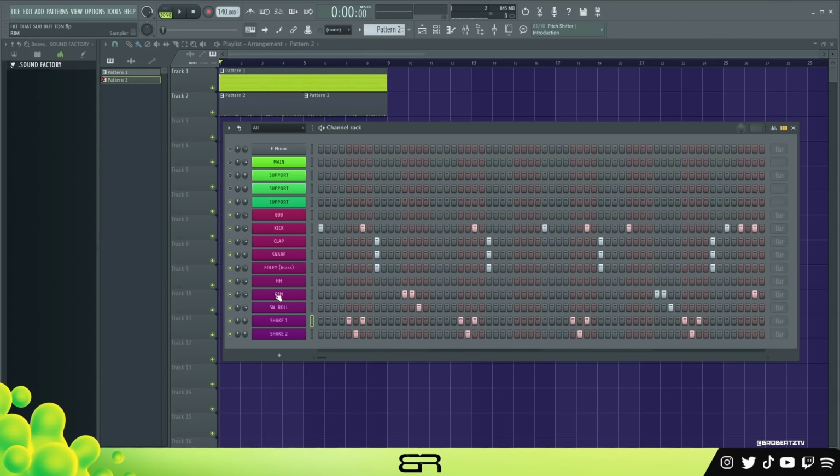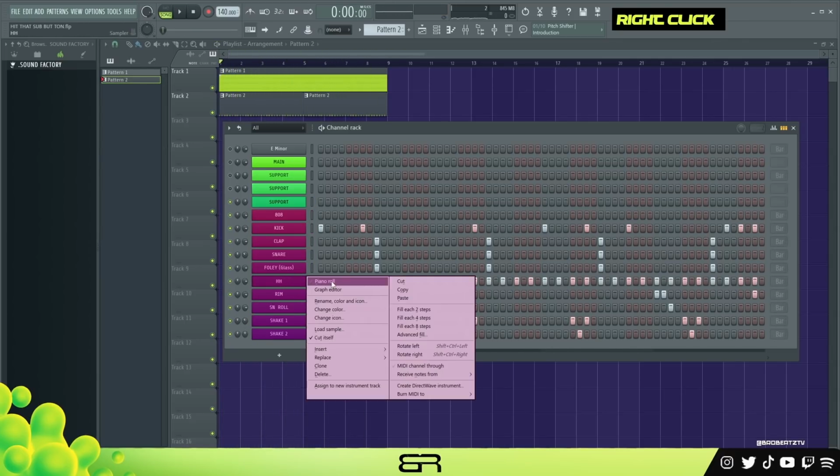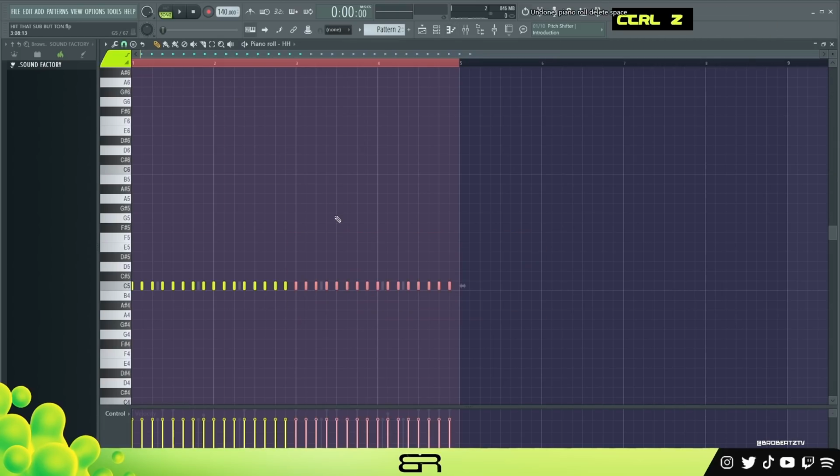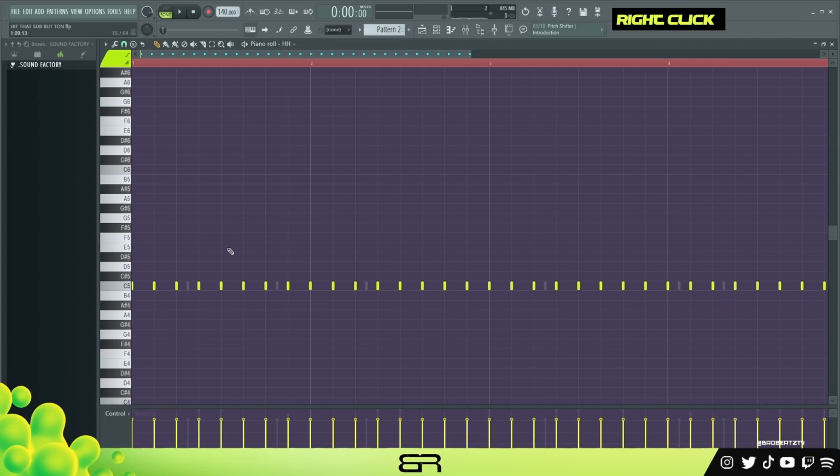Okay, so now we have our hi-hats and we can just fill each two steps. And then let's just go in and add some little things.